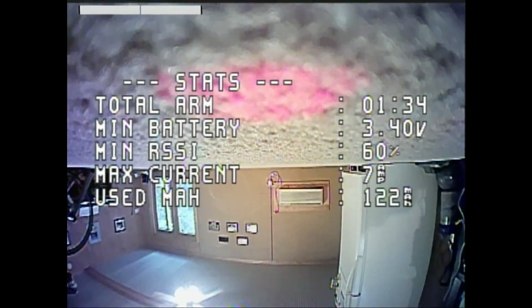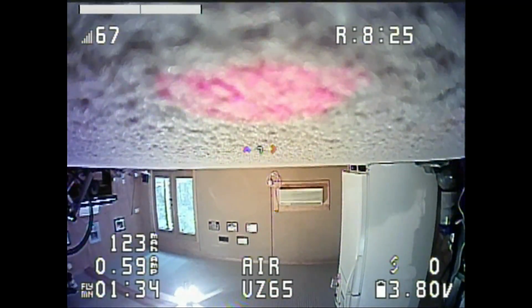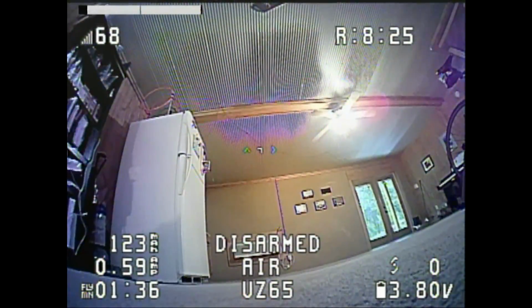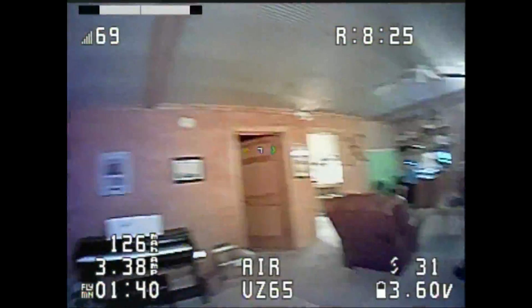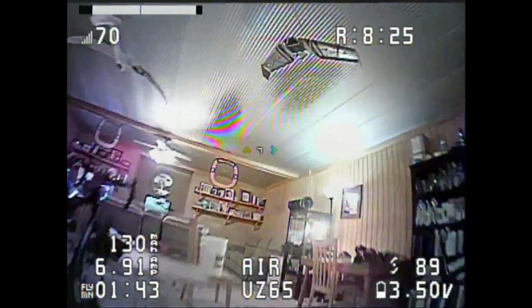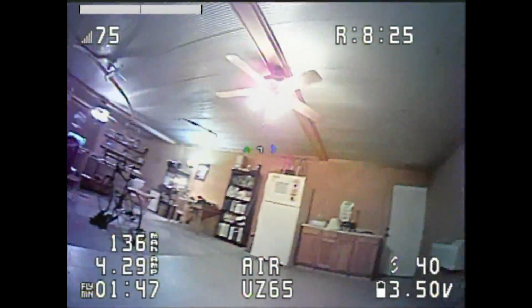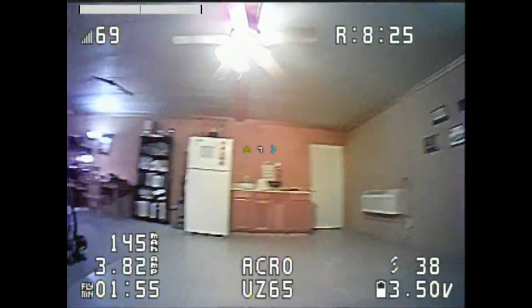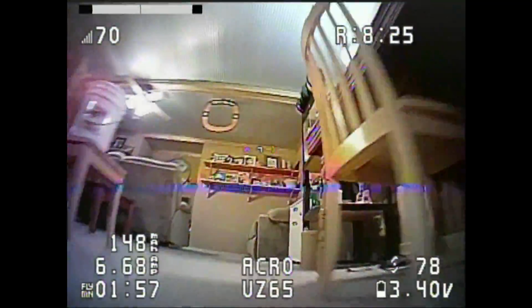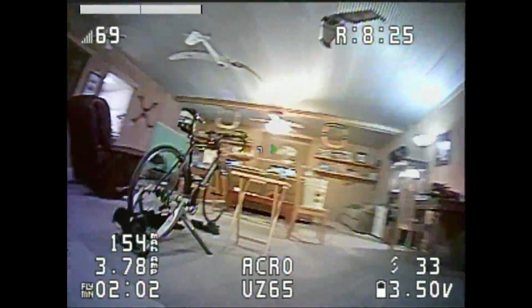You see how the quad overreacts a lot? That's because of air mode. So let's do flip over after crash. Works like a charm. Let's go back up. So, acro with air. See what that's like without air mode. Well, it still kind of works. But here's the deal. If I chop the throttle, I really don't have a whole lot of authority. The quad flies really weird that way.